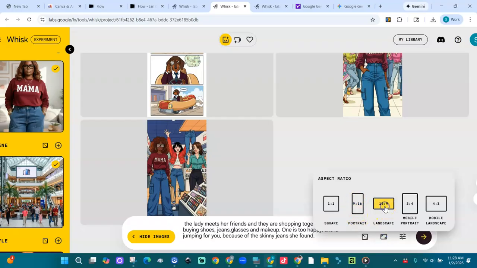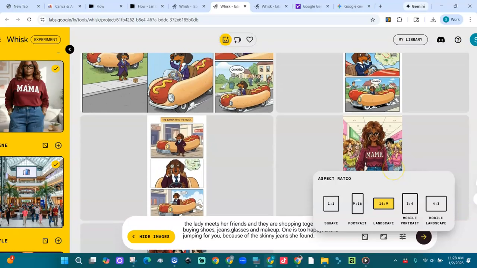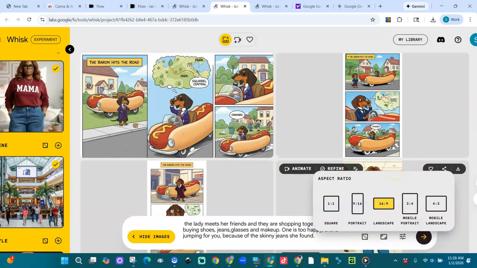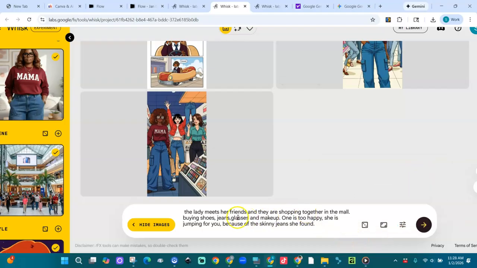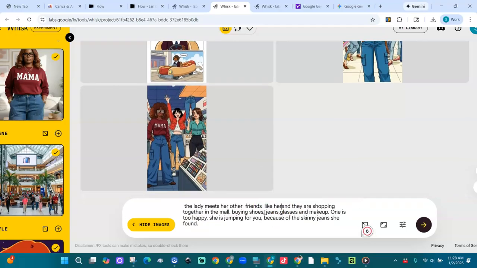Let's have it on here, landscape. Okay, have it on there. Three friends. Let me meet her friends, other friends like her. Let me put like her here. And they are shopping. Let's go back.